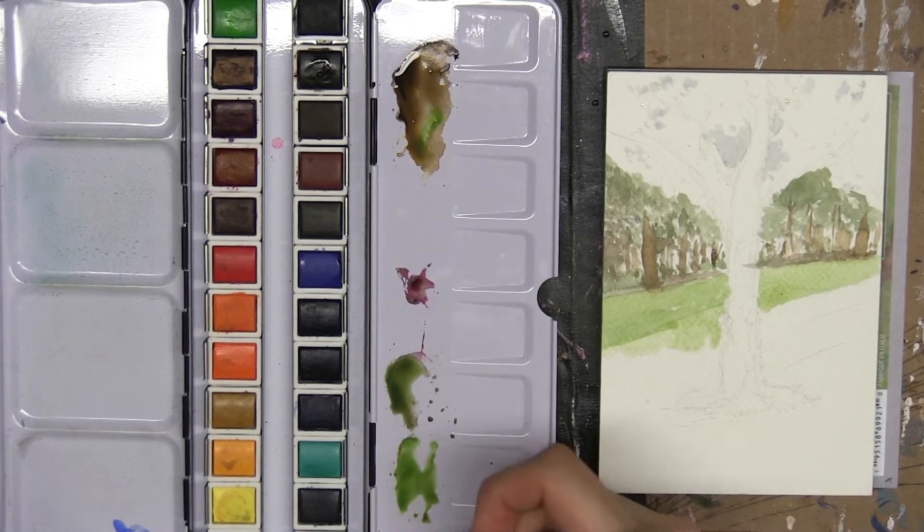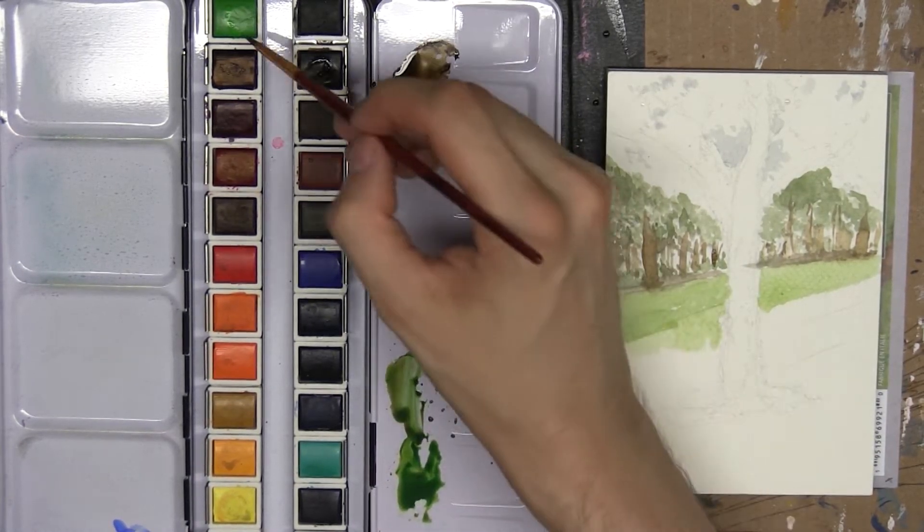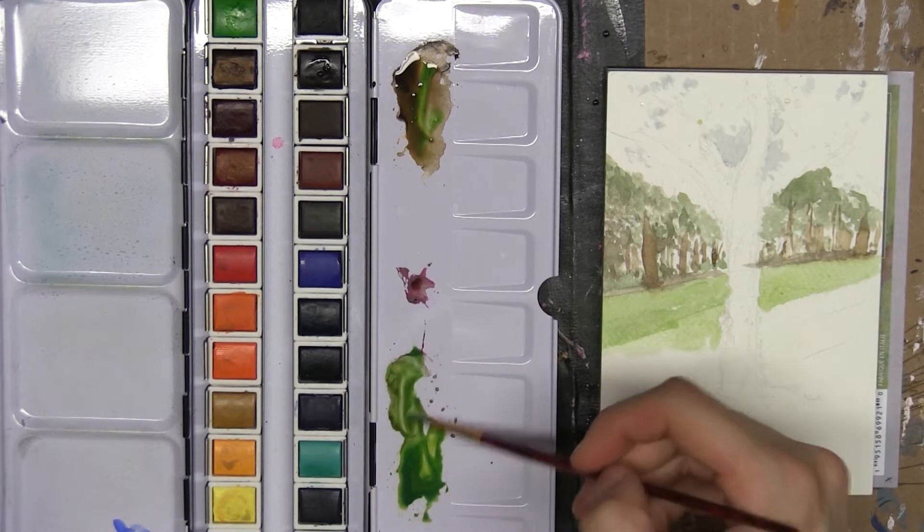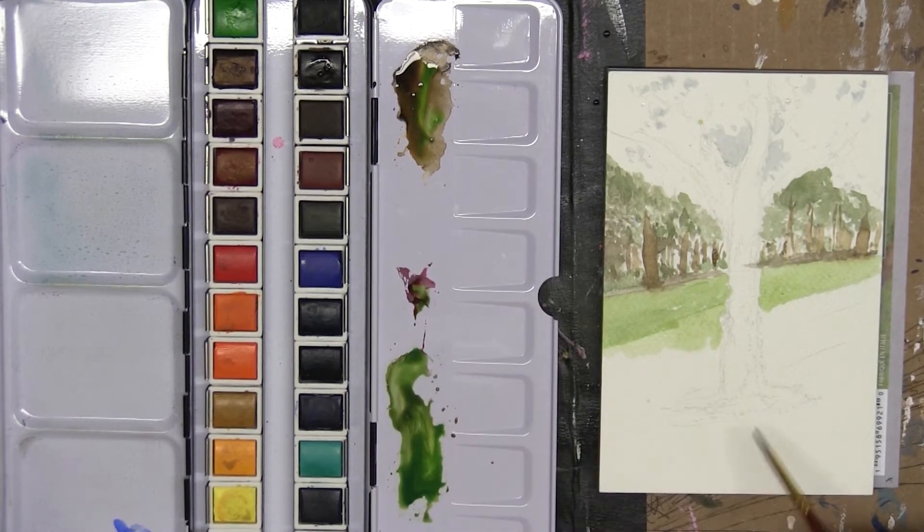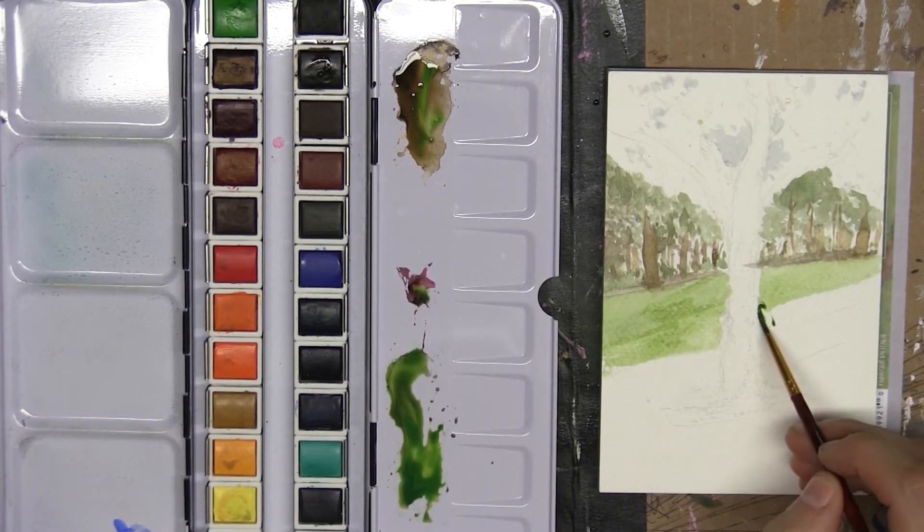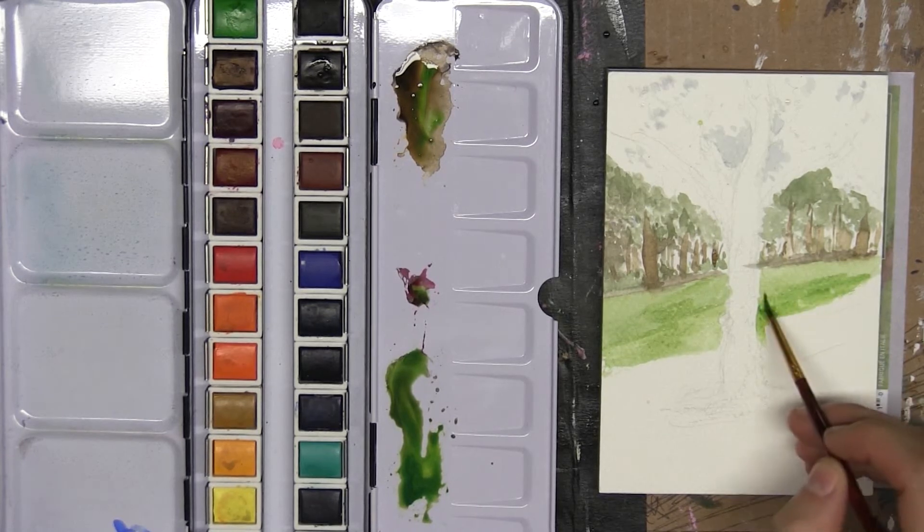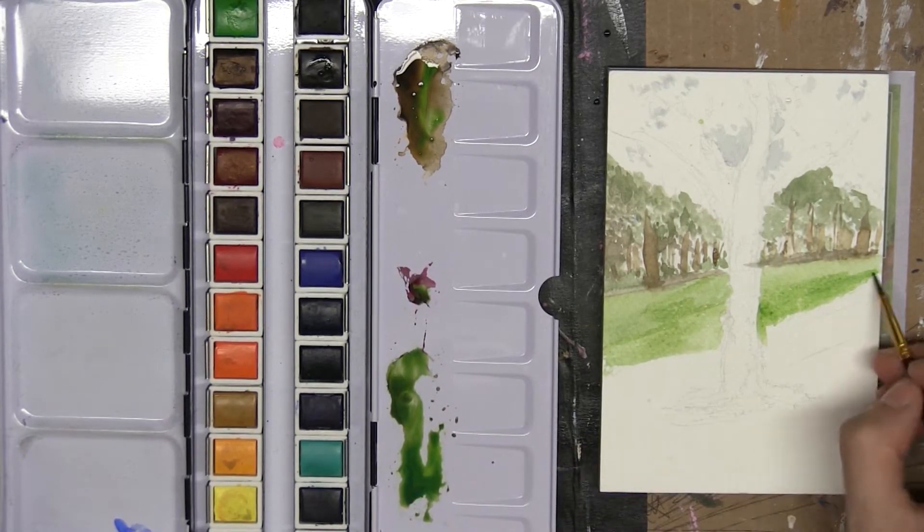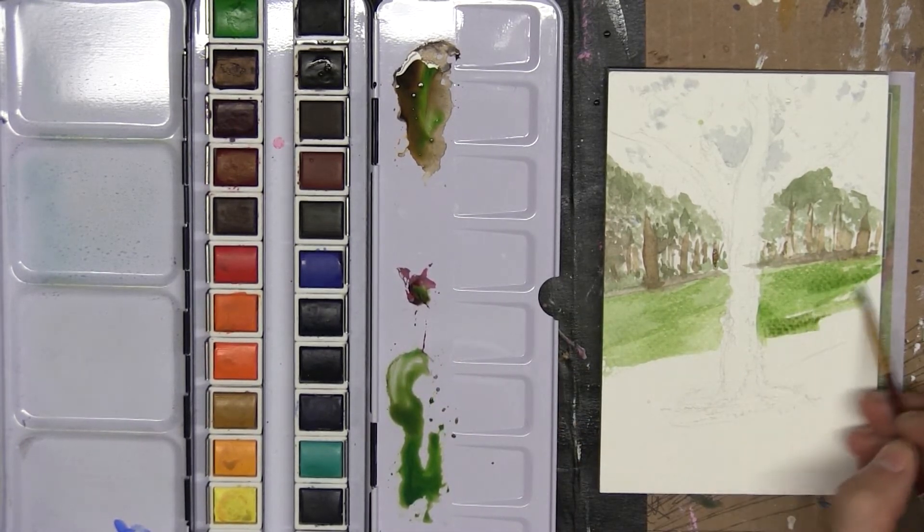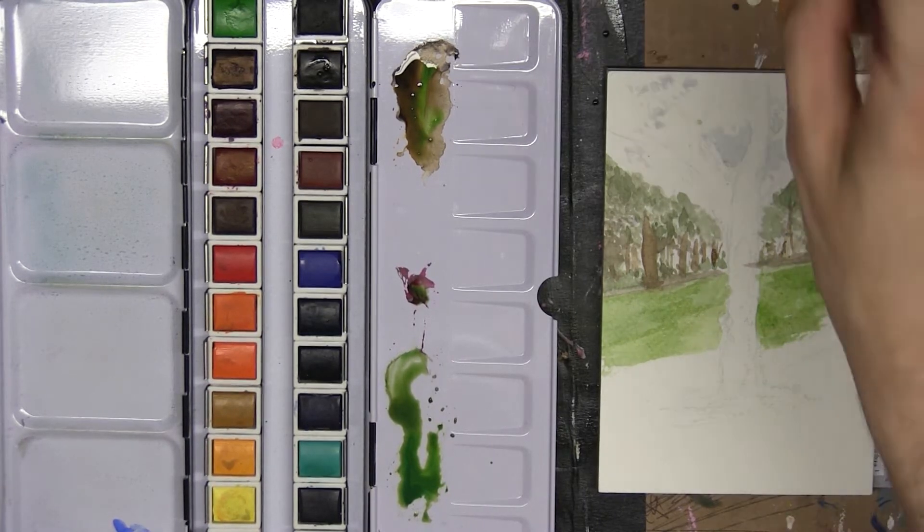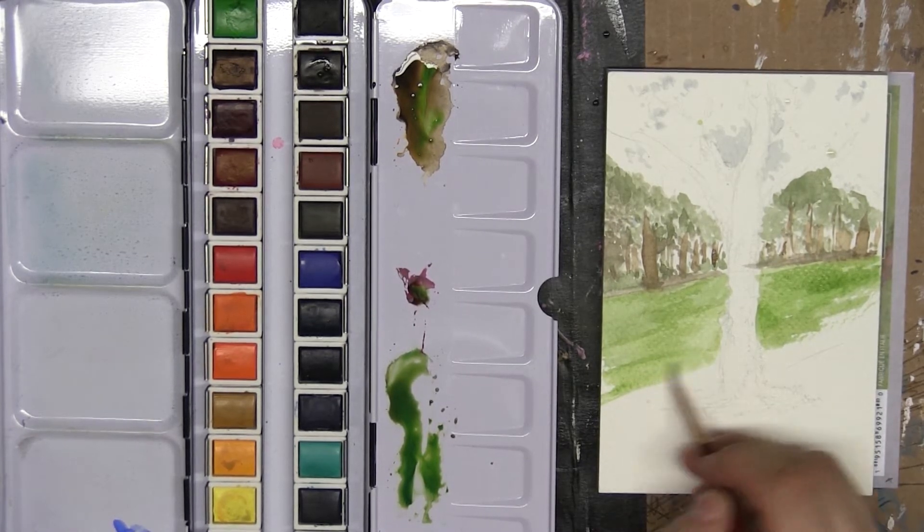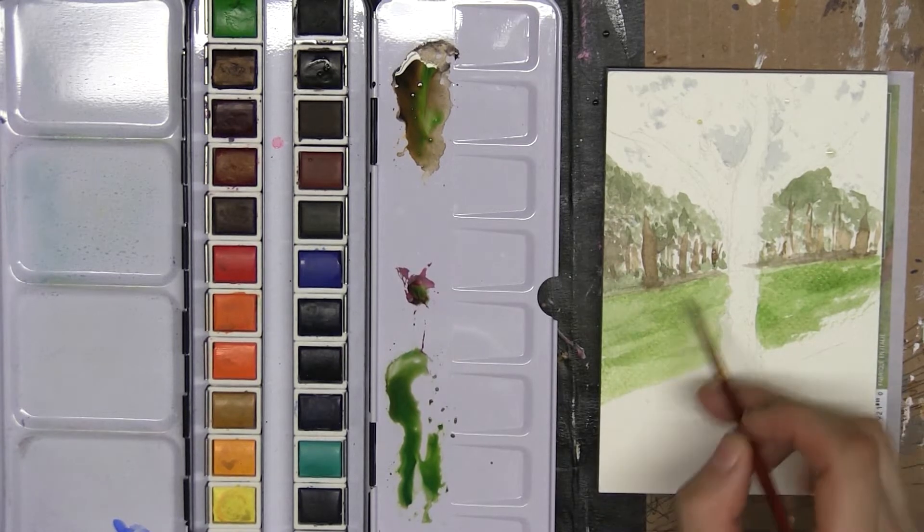What's interesting about watercolors, this is actually what it was essentially designed for, was for artists to be able to do quick field sketches and stuff with it. Although any artist is going to take that a step further and is like, nope, this is my choice media and this is exactly what I'm going to do with it. Markers were invented to replace watercolors as being a fast version of watercolors. It's really interesting to see how art has evolved through the course of history that way.